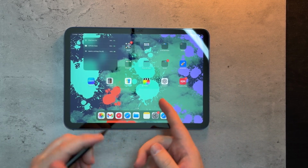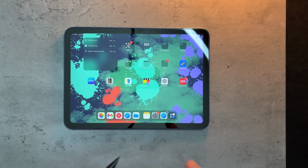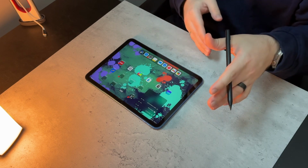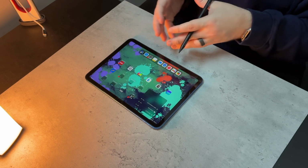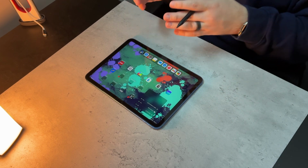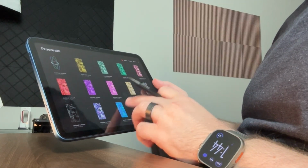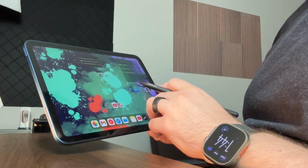Now, you do have Final Cut Pro, which I have not used yet. I'll be honest with you, I've struggled using it with my iPad mini 7, so I don't know how well it would work on this iPad, and that's something I have to continue to use and share with you guys in further videos of my experience with Final Cut Pro.